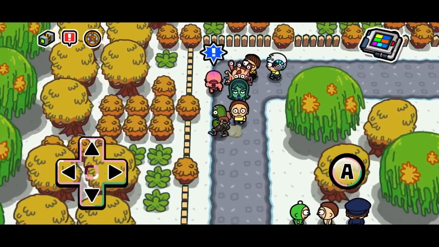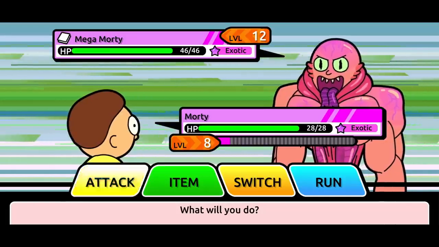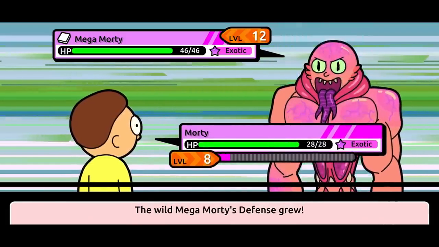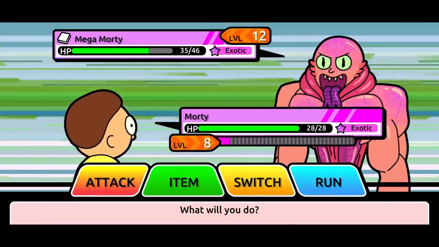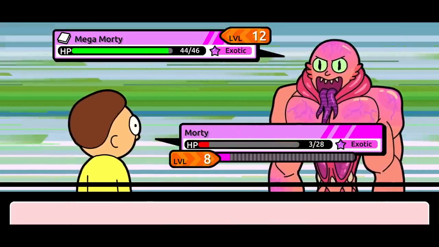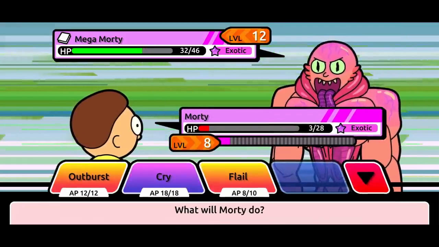And within the next dimension, we actually did run into this Morty named the Mega Morty. This guy had 46 health at level 12, which was pretty tanky, and I'd remembered fighting it in an earlier dimension and knew that it had some attack moves that could deal damage and absorb health from the opponent, just like it did to me right there. So I knew that if the Mortian Morty started to fail, this Morty could back me up.